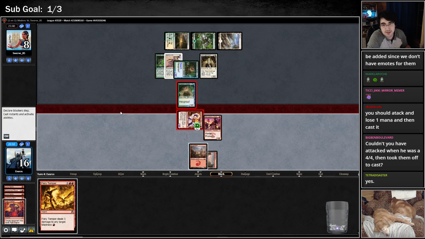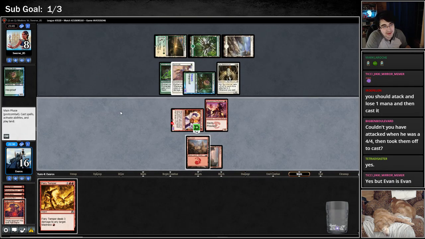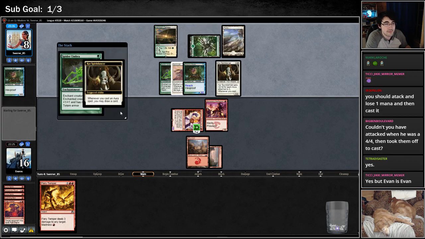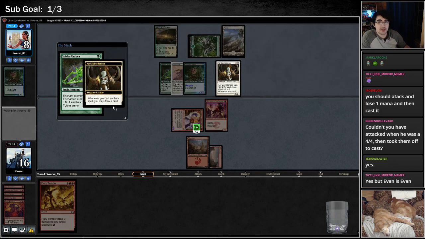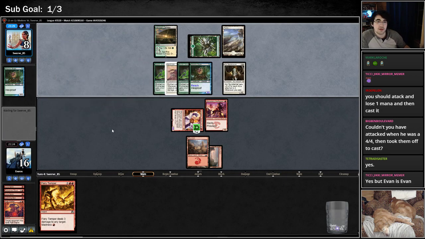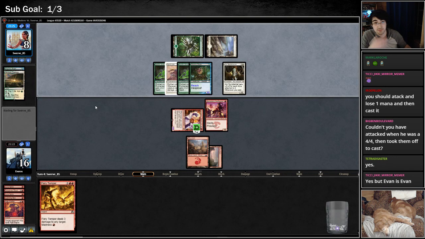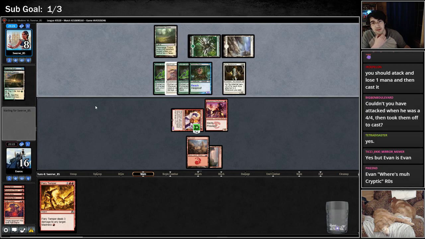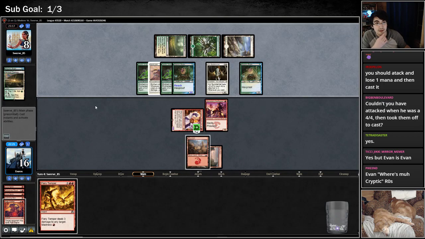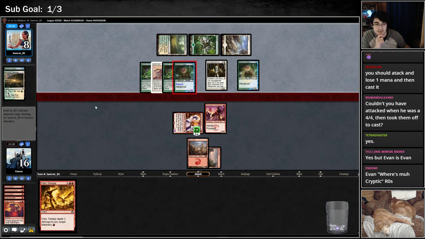Does he let me get in for the 3? He does not. Yeah, should have attacked with the 4 and then did it. Yep. Nope, that makes sense. That would have been a clean line. Alright, no more enchantments. Can't have you gaining more life. Please stop. Okay, that's fine. That is, in fact, not an enchantment. But this is. No, it's not. Okay. We're not out of it.